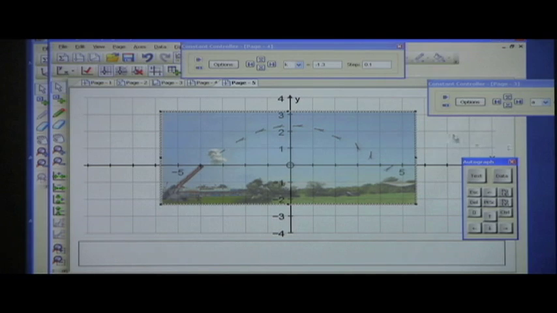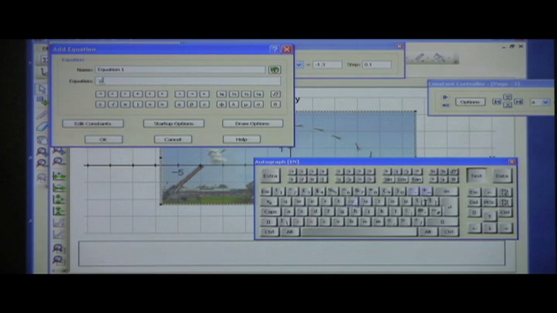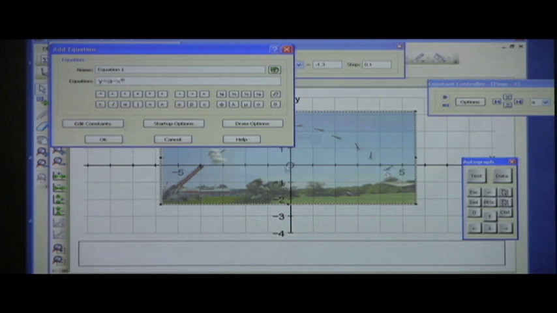So it's certainly going to be what we call a sad quadratic, isn't it? Yeah, it's an upside down one, so it's going to have a minus x squared in it somewhere. So let's right click and enter equation, and let's do y equals, well, the minus x squared will take care of that, but we certainly need an a. If we just do a minus x squared, build this up slowly, just double x for x squared, by the way. What will that do? Well, if a is 1, that's going to produce a curve like that.